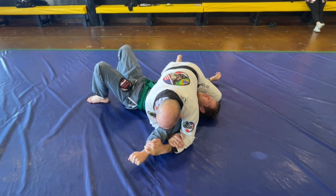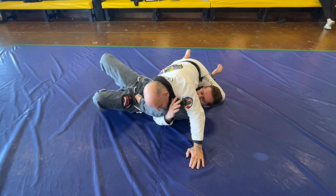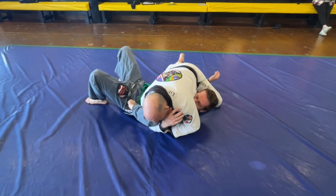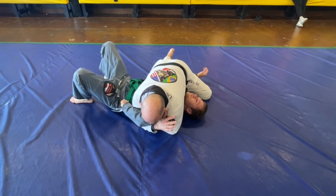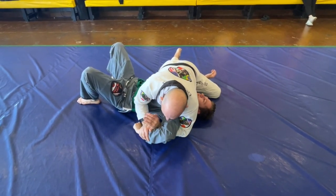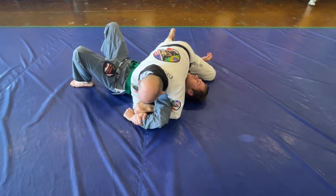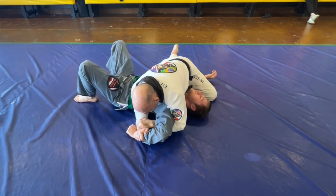He's super strong and goes to his hip — make him struggle. I let go and turn my first hand into a V, hugging nice and tight. If you have a gi, you can grab your own gi. Then take your other hand and go through elbow to shoulder to do your second V — and that becomes a W. Once your second V is in, remove your first V and grab his wrist. Pin his arm to the ground, put your elbow in the ground — it's the same as the key lock but in reverse. That's your kimura. To do the submission, lift the elbow up as you shift your weight onto your right hip.